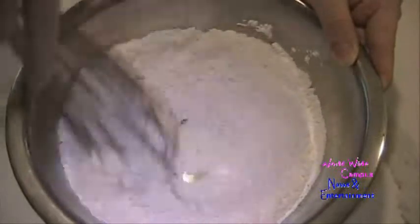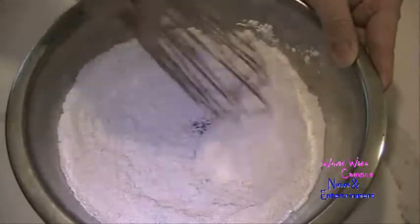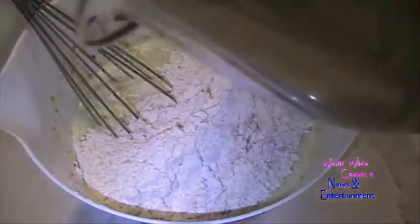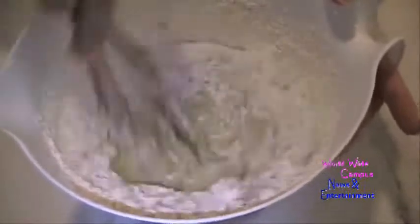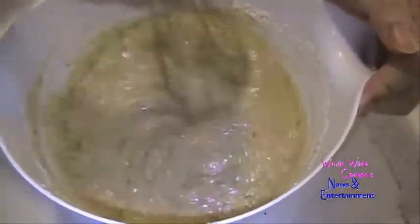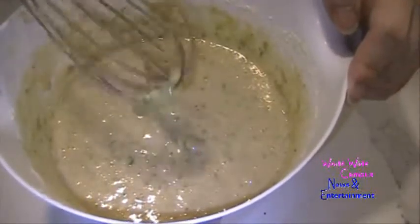Then you want to gradually add the dry to the zucchini combo and keep stirring it well. We'll make a nice soft batter. Let's bring it over here. Put that right into the zucchini combo. Just going to make a soft batter. The zucchini is kind of going to turn green. There we go. I think this is a really light batter, probably instead of soft.